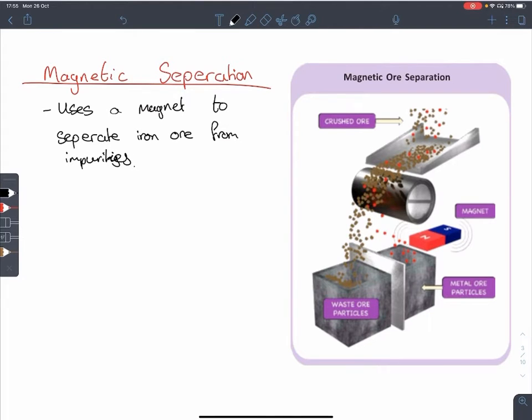So here what is happening is that the crushed iron ore is passed down over a magnet. And what that magnet is doing is attracting all the iron ore that is magnetic. So it's pulling all the iron ore towards the magnet, and it drops it into a different bin. So here we'll have the ore bin or the ore container, and here is the waste. The waste would not be magnetic and it would just fall straight through, whereas the iron is magnetic and will be pulled towards the magnet, hence separating it out.